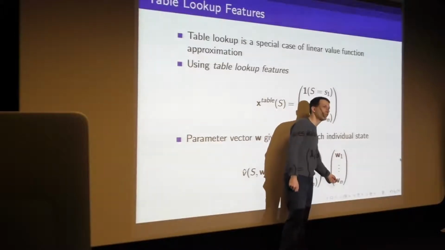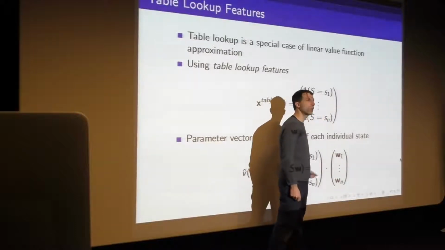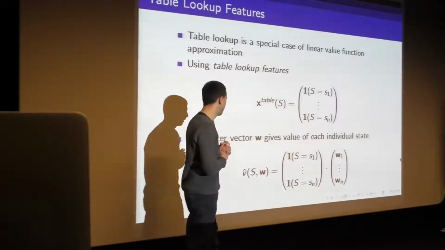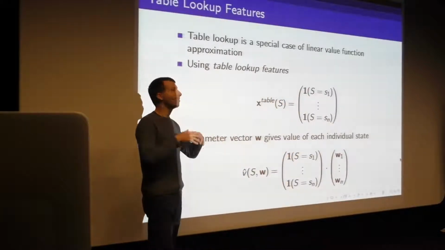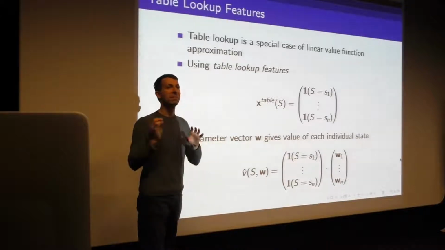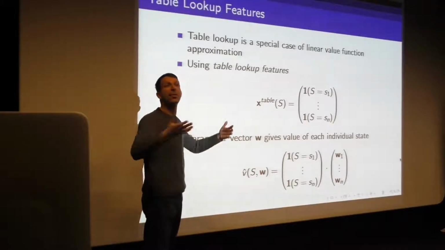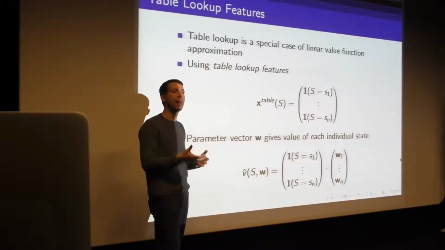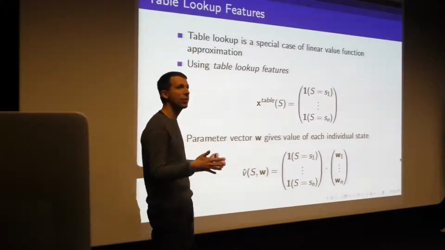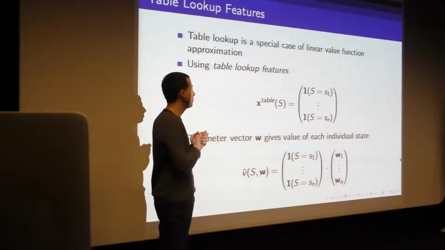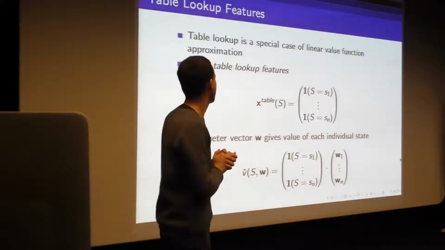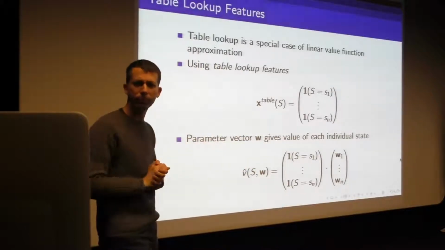This is our table. We've got one entry for each state. We pick out the entry of that state according to the feature, the state we're actually in at any given time step. Okay, takeaway from this slide: table lookup representations are a special case of value function approximation. We don't need special machinery to deal with them. Everything we've seen so far is a special case of what we'll talk about today. It's just a particularly convenient mechanism to use or to think about.